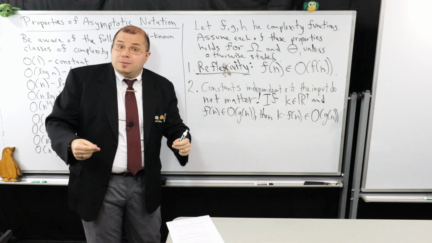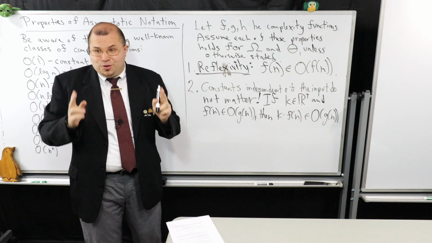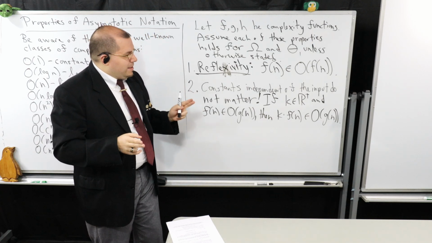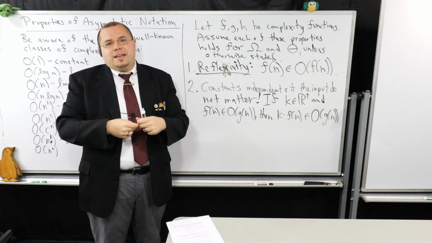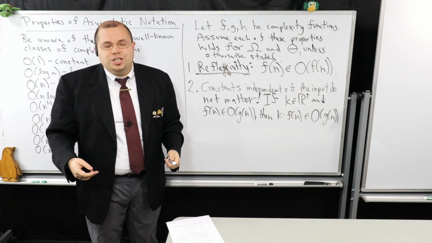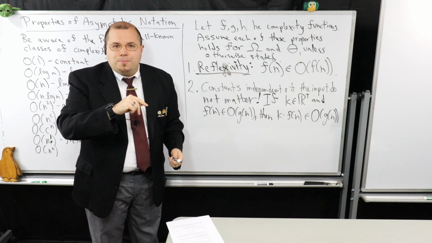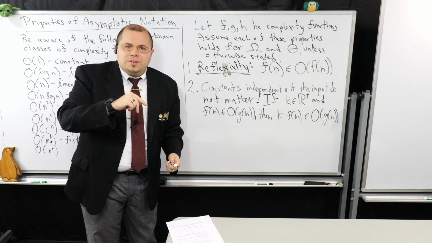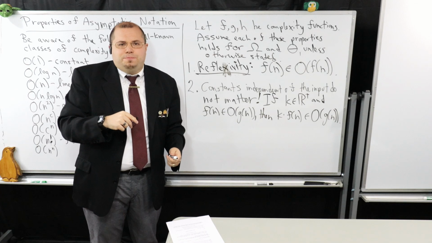In more practical terms, because it's not very easy to think about this in terms of proofs all the time, a practical way you can think about this is if I tell you that some primitive or elementary operation takes a constant number of operations, well, what is that? Some constant number of operations is really just big O of 1, right?